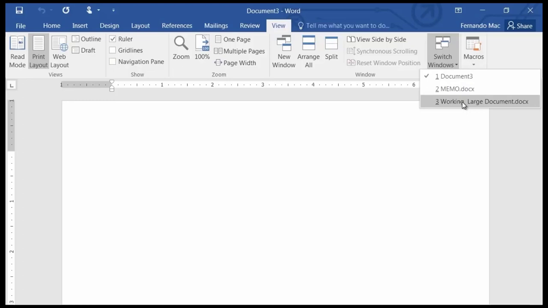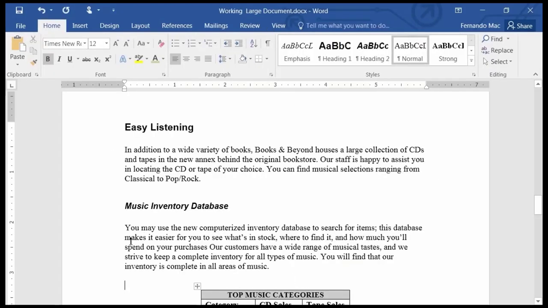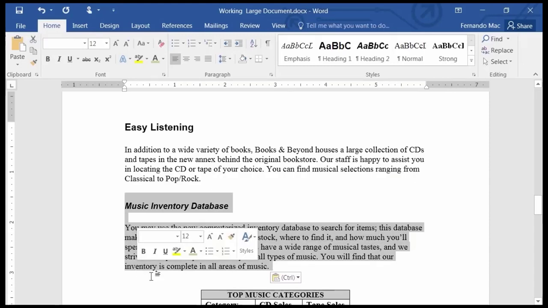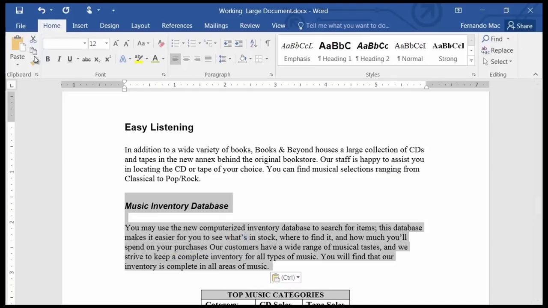So, I'm going to switch windows back to my working large document. I'm going to go select maybe all of this right here, the label and that paragraph. And then I'm going to make a copy, not a cut. I don't want to disappear it out of this window. I just want to copy it. So here's the button for copying. As I hover, it tells me the keyboard shortcut for that is Control C. No invisible letters there. I'm just going to click on copy. If I was doing this in Excel, I would see a flashing marquee around the thing I copied. In Word, you don't really get any clue that you've copied it. You just have to trust that you've copied it.